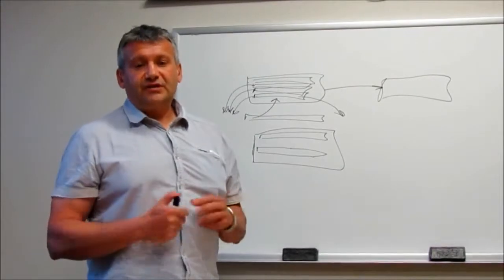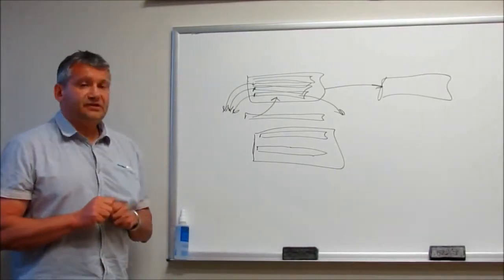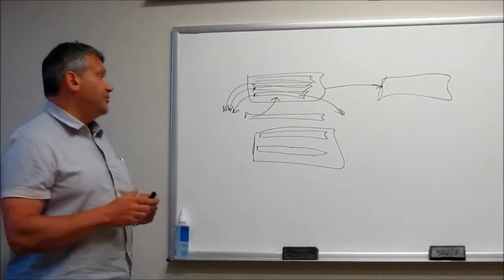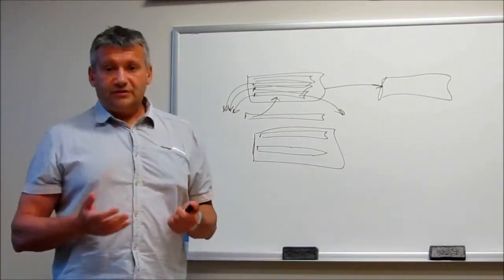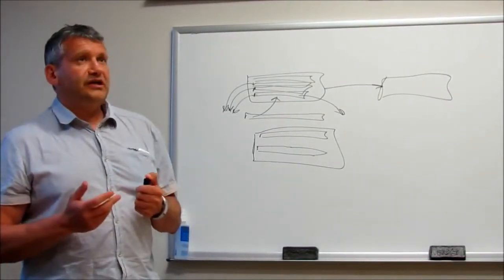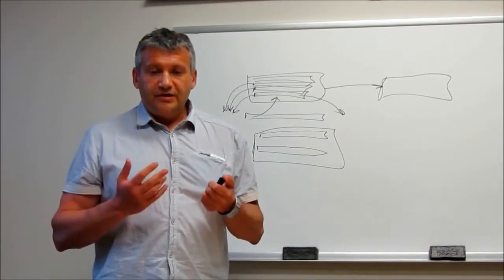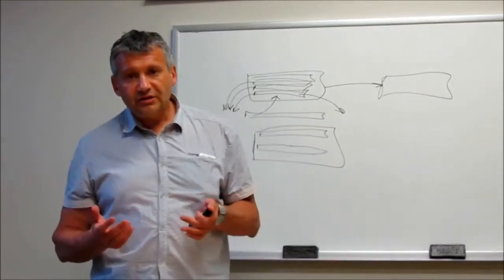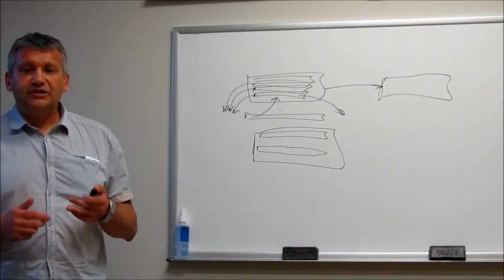What types of collections may we have? There are many different classifications of collections that may exist, but I propose this type of classification. First of all, there are ordered collections and there are unordered collections. Ordered collections are those where the order in which objects are added to the collection matters. Unordered collections are where the order in which objects are added does not matter at all.